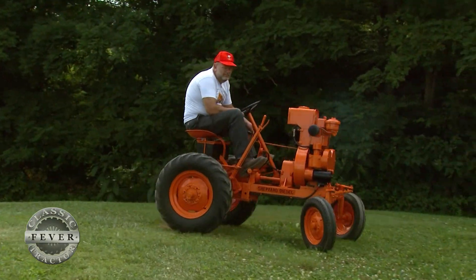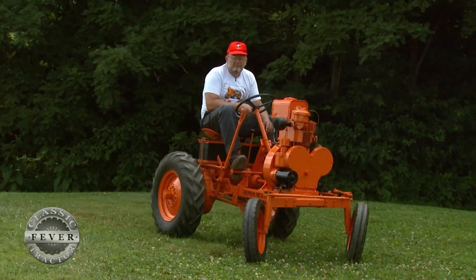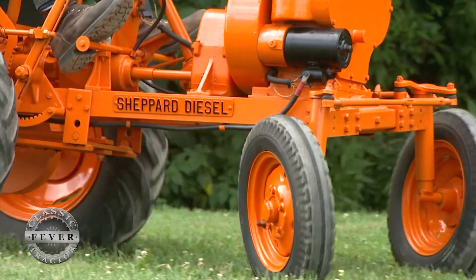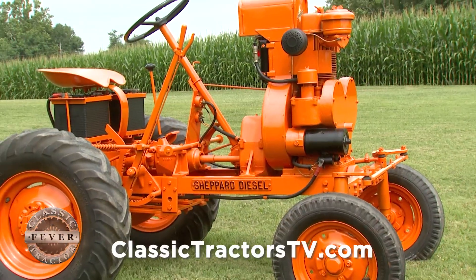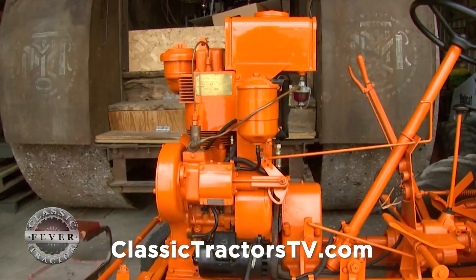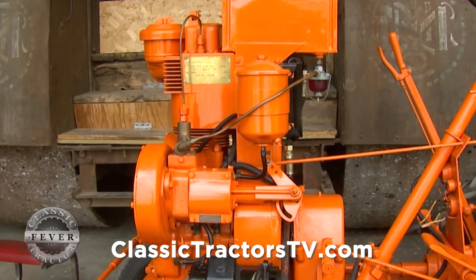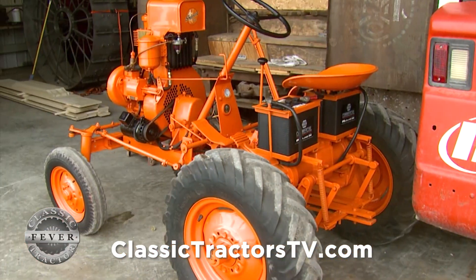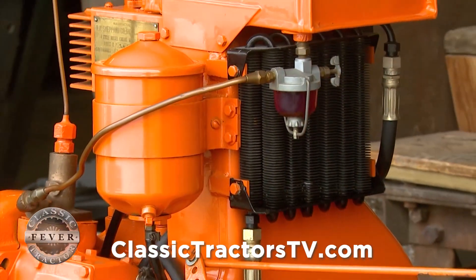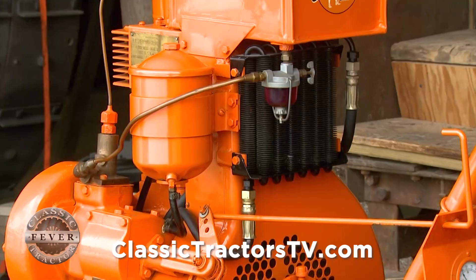Wendell got his SD-1 at an auction. It was in pretty good shape except for one problem — the previous owner left the machine full of sand. He liked to paint everything the fast way, so everything he had at the sale was all sandblasted and painted. My poor little SD-1 was clear full of sand from one end to the other. The air cleaner was actually full of sand, so I had to tear it completely down, gut it, wash all the sand out, and go back with all new bearings, gaskets.